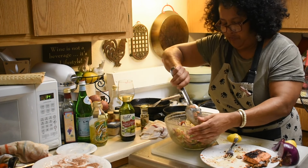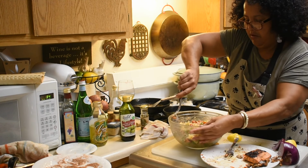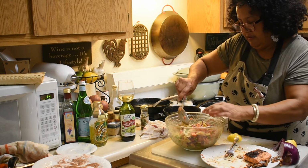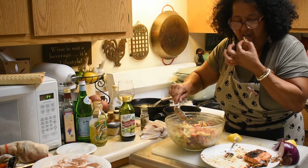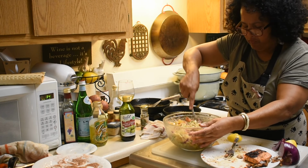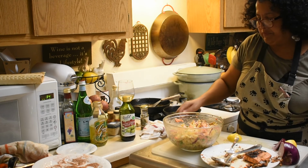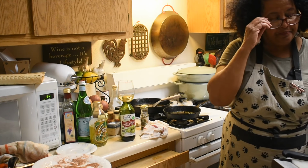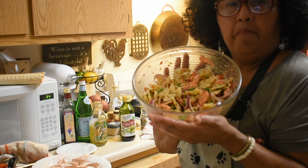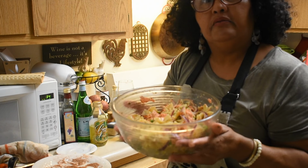If you want to add a little bit of red pepper flakes, you can. I think this is good. I'm going to try one. Oh yeah, that's delicious. There you have it. And my blackened salmon pasta salad. Actually, pasta salad with blackened salmon.